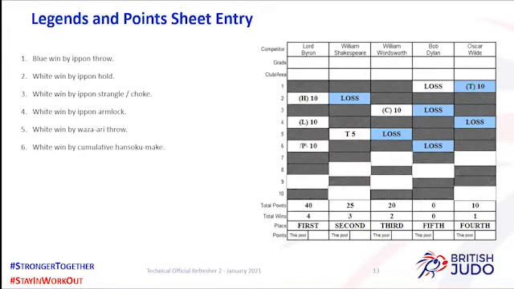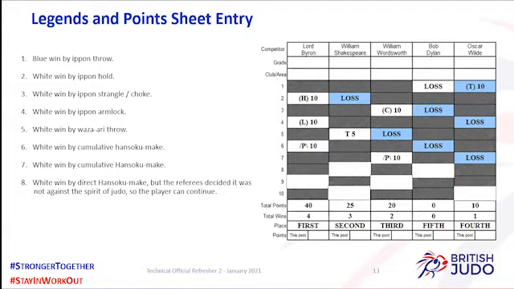Cumulative Ansukamaki for number 6. So we've got a P in a triangle with 10 points. It's a mainstream event. So this is an Ansukamaki 10 and a loss for the blue athlete. Number 7, a white win by a cumulative Ansukamaki again. So it's exactly the same as what we've just described, just different athletes.